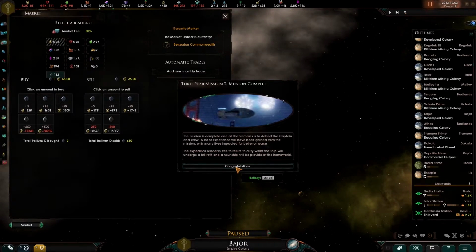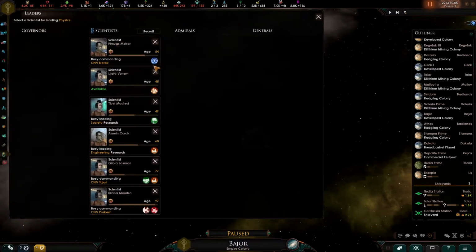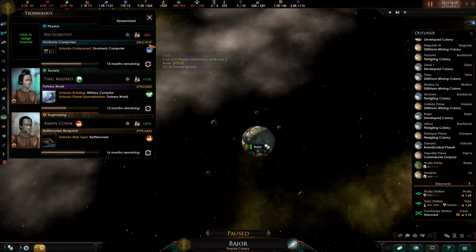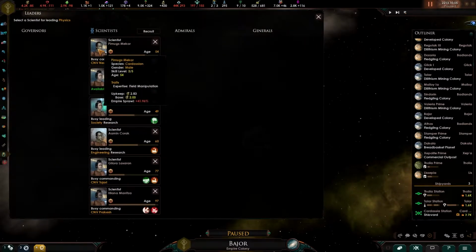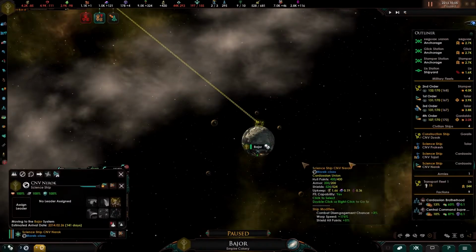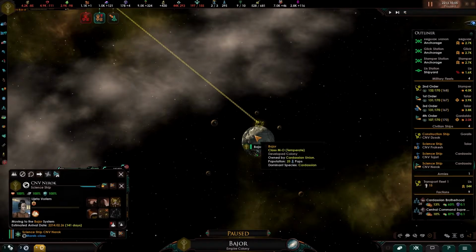Yeah, all of that is fine. Okay, congratulations, 2-year mission is complete. And we've lost our physicist. So let's put you in charge. Wait, no. Yes, what am I doing? The blue ones. We need the blue ones. So you, and the person who was commanding this science vessel. Let's go there. Moving to the Bajor system.